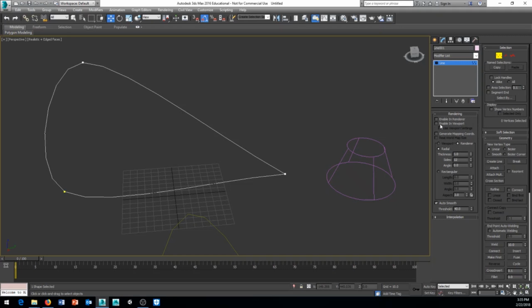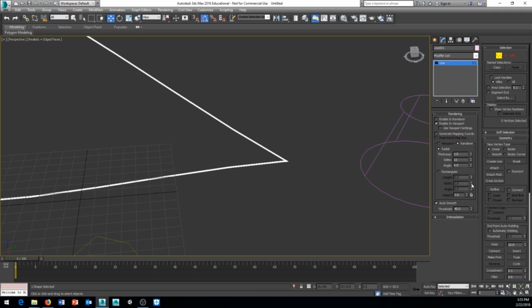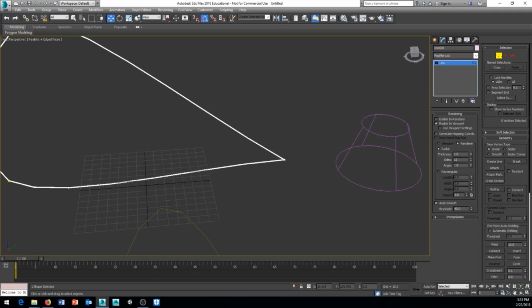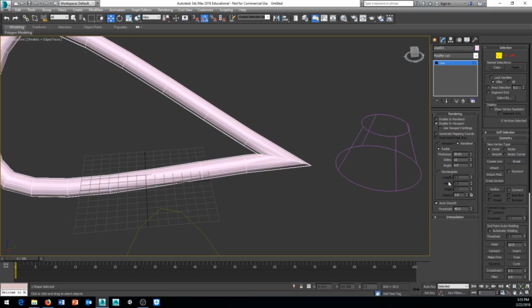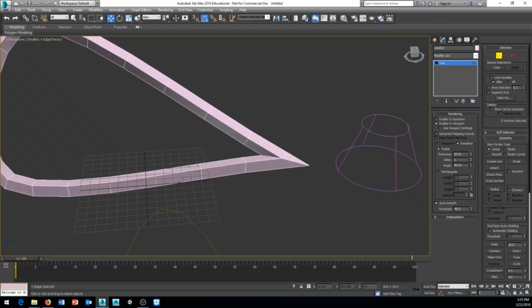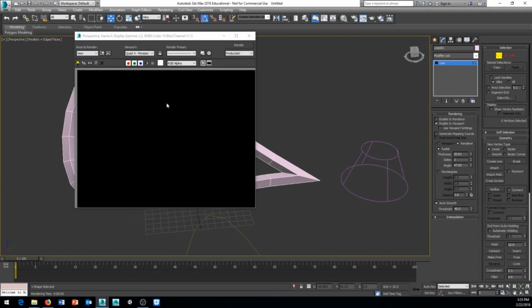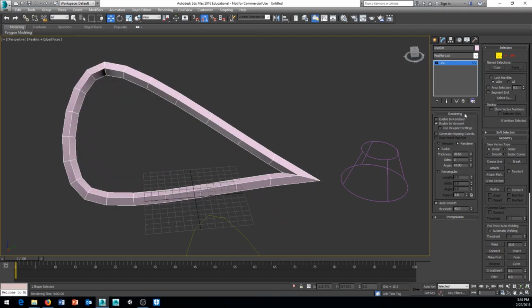If I click on Enable in Viewport, it takes on the properties that I have here, either radial or circular, and rectangular, so I can change my thickness so we can see it a little bit better, how many sides I want it to be, and the angle of those sides. I can change these things, and I can see that in my viewport. However, if I render, I don't see anything because I don't have rendering enabled in the renderer. So if I click to enable there, what I should see is this shape now.